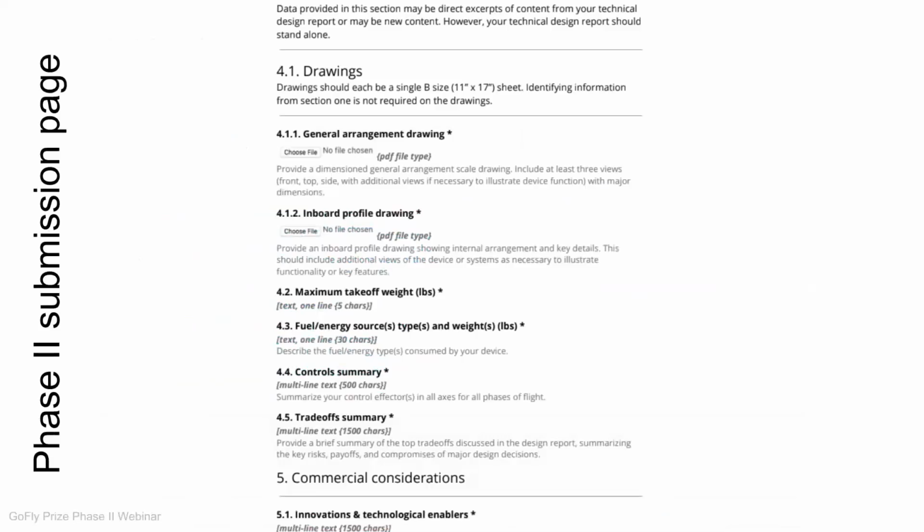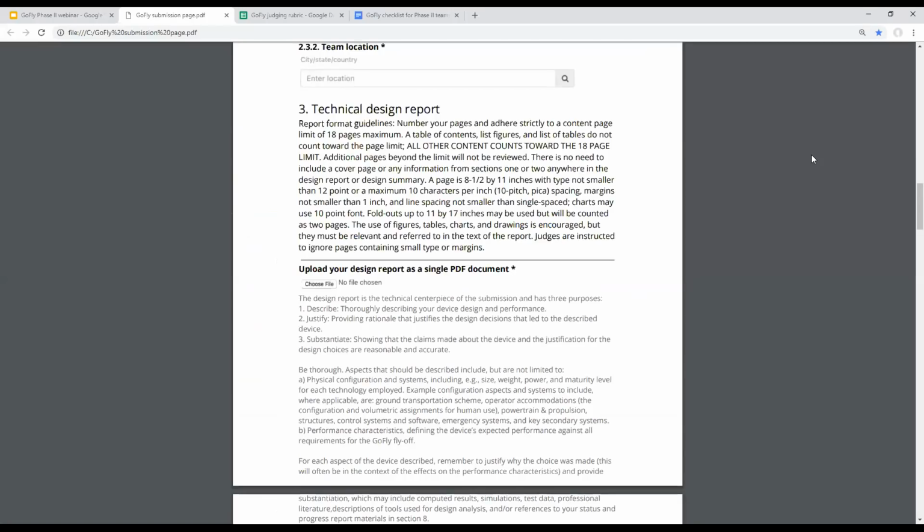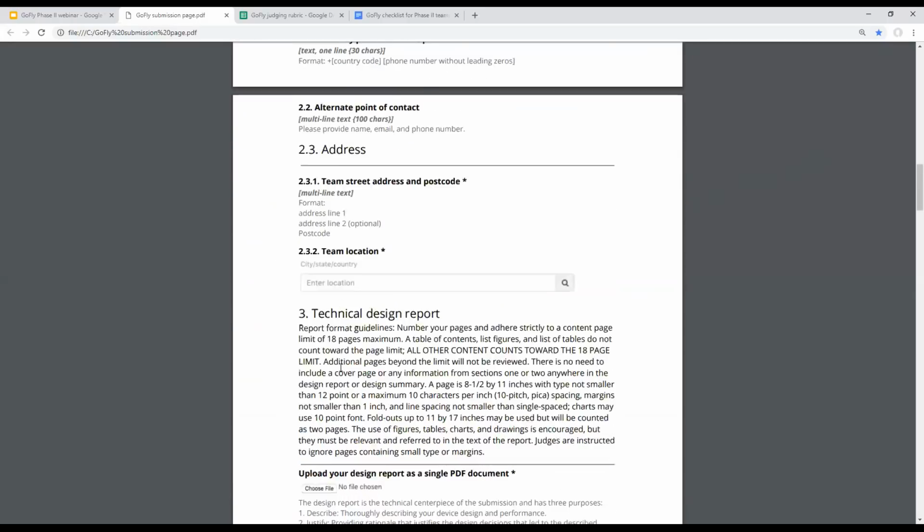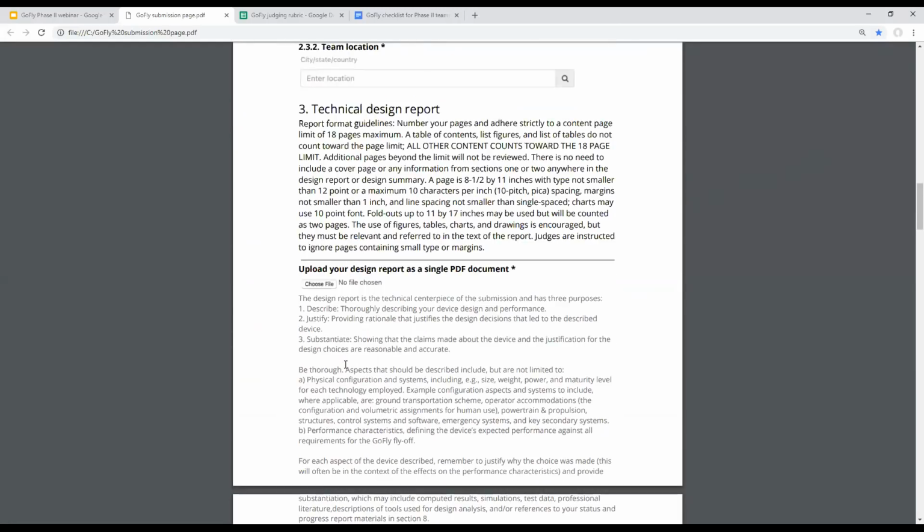So looking at the submission page, and hopefully you can see this on my screen, don't worry about reading the small print. What we've posted for you is basically a PDF printout of what the online submission form will look like. And I'm skipping down to section 3 because sections 1 and 2 are administrative and overhead and importantly aren't used for evaluating your submission by the judges. You definitely have to do it because it won't get in front of the judges unless you fill out sections 1 and 2. But we're starting with section 3.